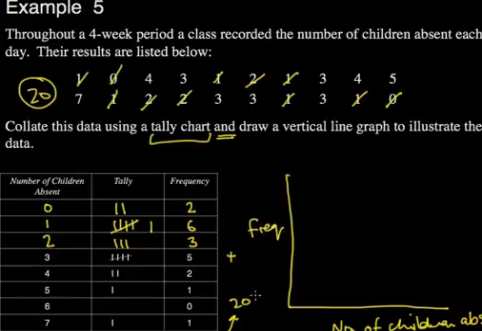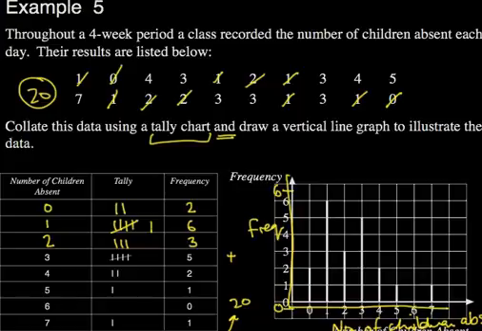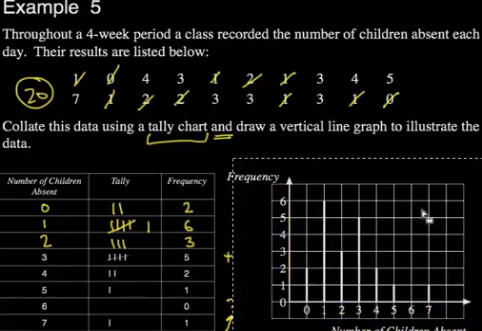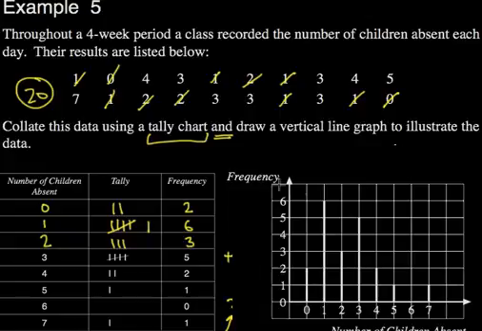Frequency could be written in a numerical way. It's all the way up to 6. 6 is the maximum here. So we could do 6 like that, and then all the way down to 0. But to make it a vertical line graph, to draw it a bit more accurately, it should look like this. I'm going to get rid of all of my writing here so I can see a bit more clearly. There you go. It should look like that.